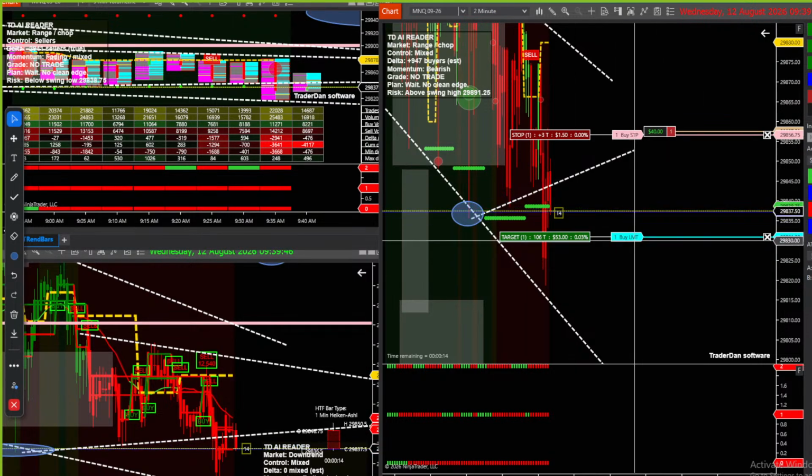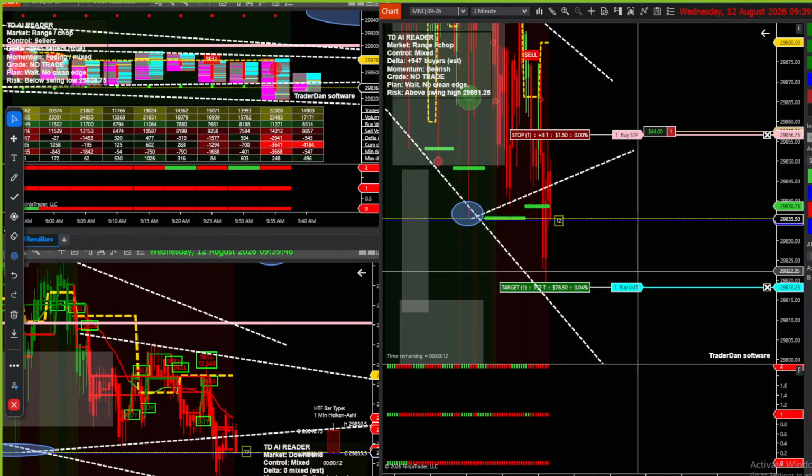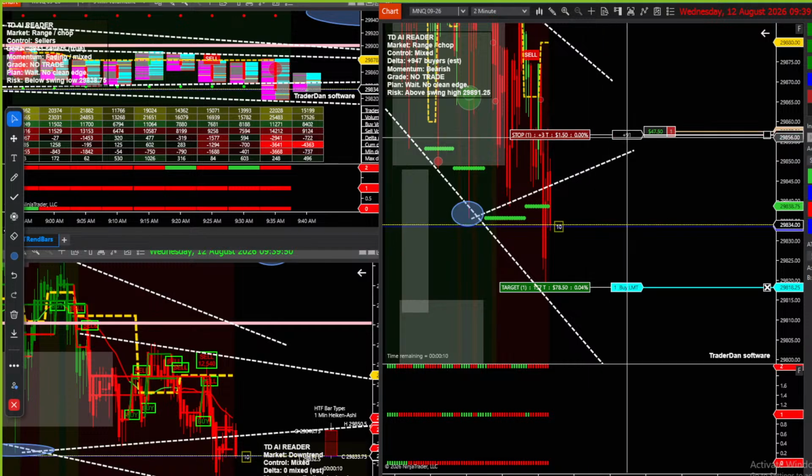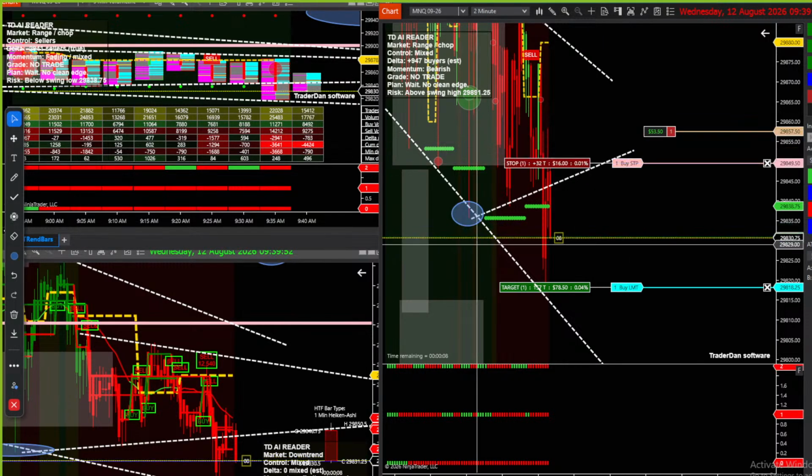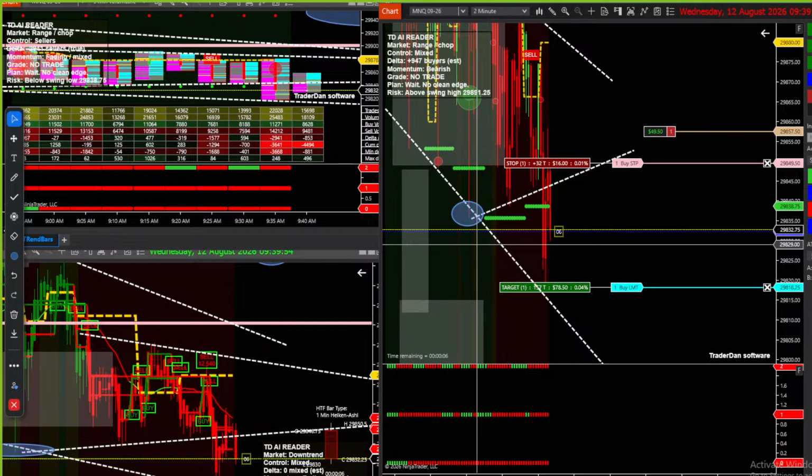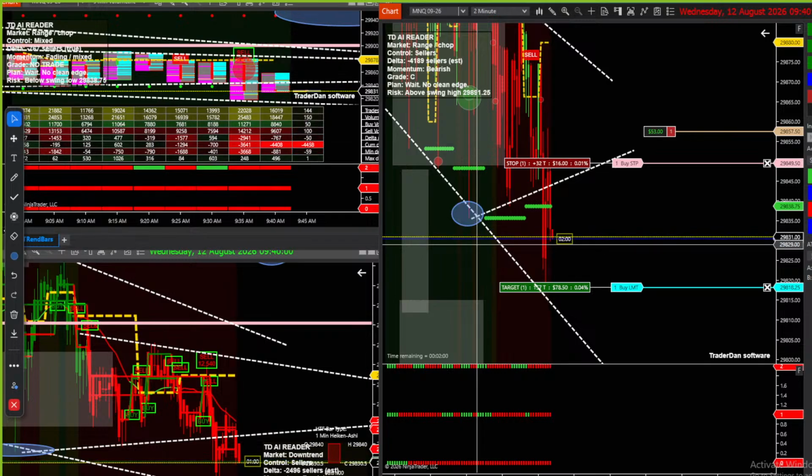I'm going to take this $50 target, move it down more. We're going to move stop down. We're going to lock it off here. That's another 30 points. Let's see what we can get out of this. All my green accounts that were green from this morning, I left them green. I started trading other accounts. I logged out and logged back in.